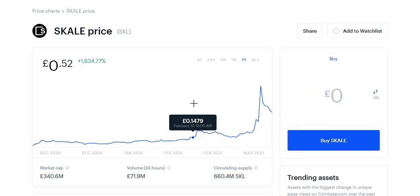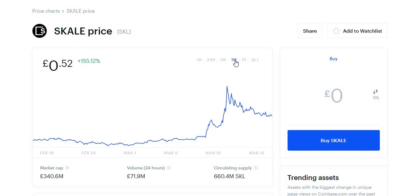Most cryptos were low for the past whole year until about late January or mid-January when they started peaking up. This one peaked quite late — in March. Even in early February it was worth 17 pence, so it was fairly cheap. It's a new crypto that's not available on a lot of trading platforms because it is fairly new. For the month, it has gone up 155.12%.